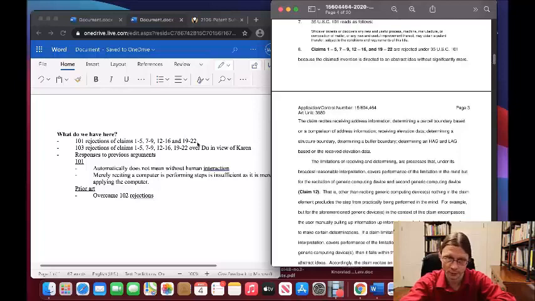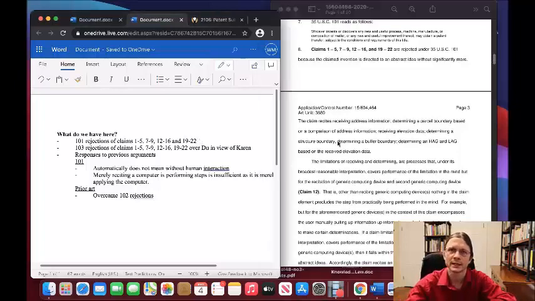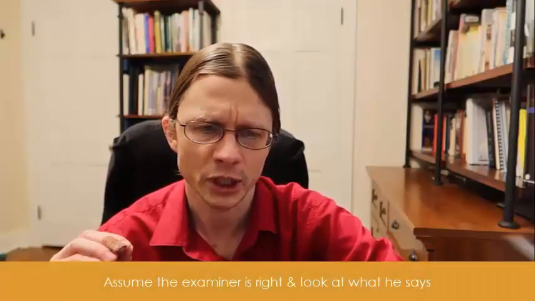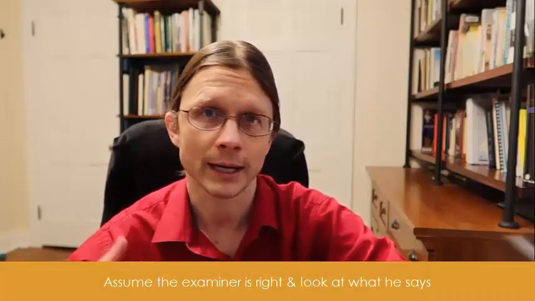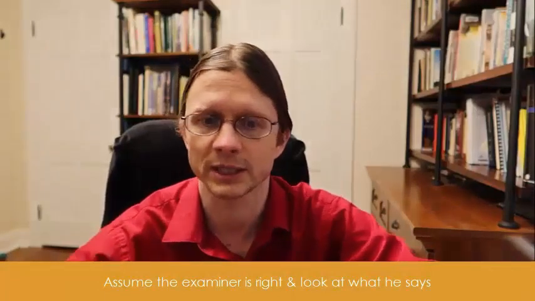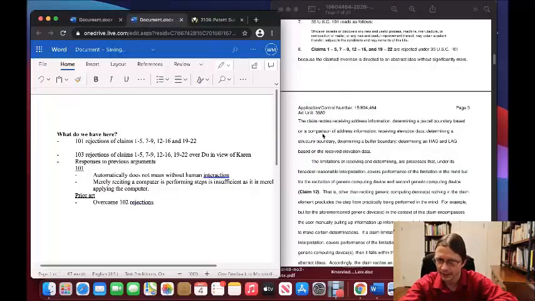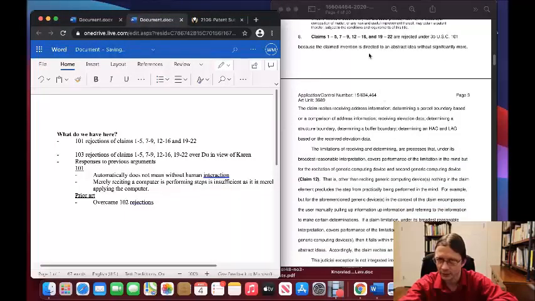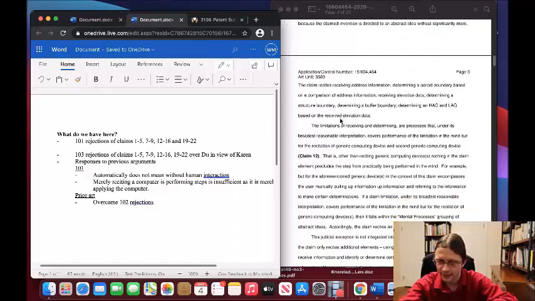They're the first parts. And what I'm going to do is document what the examiner is saying. And this is a step. So I'm just going to assume the examiner is right, and I just want to see what the examiner says. So we're going to say, okay, the claimed invention without significantly more, and it says here's these limitations. These limitations cover performance in the mind.